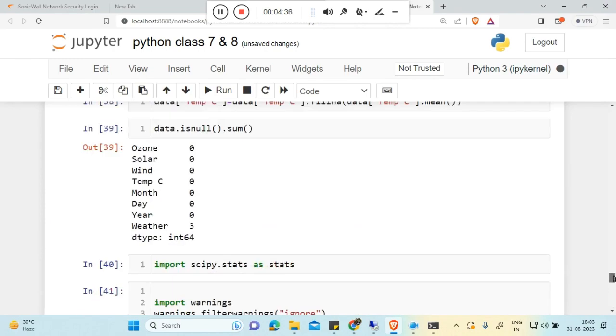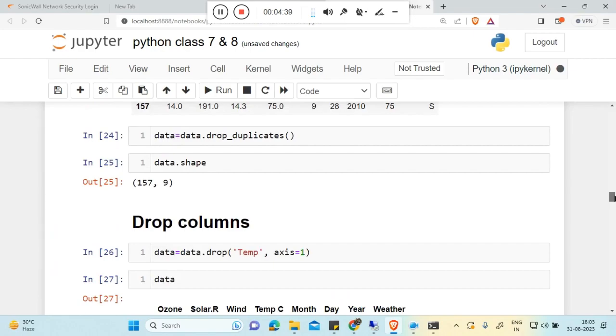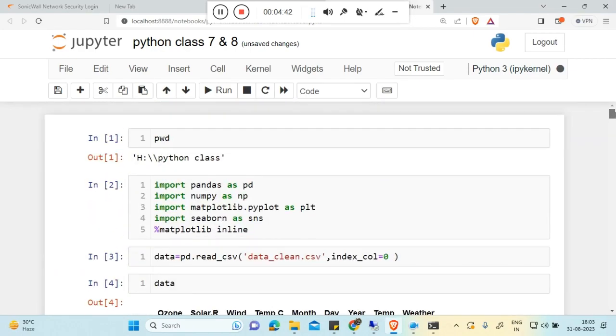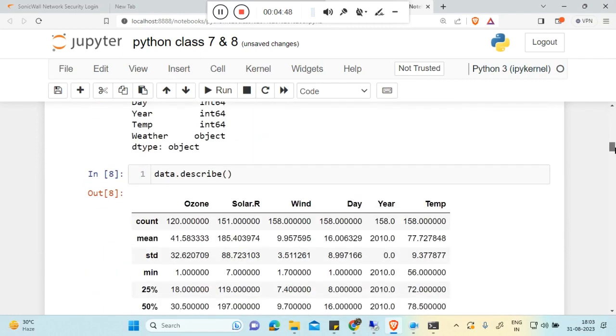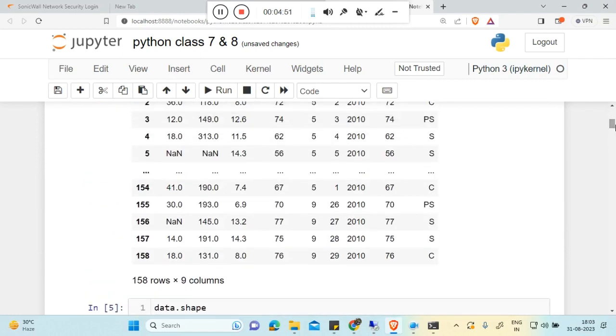Graphs and all are gone. No, everything I am getting now. Those small ones will take time. So we should use the same old one. Yes, because there is still some cleaning part remaining, the transformation part is also remaining, and standard normalization is also remaining. So that we will complete.